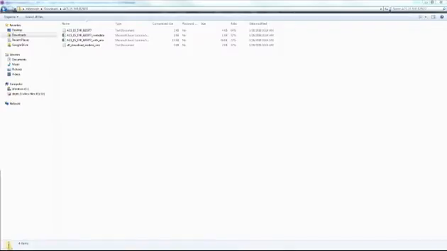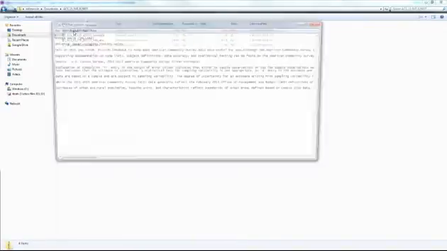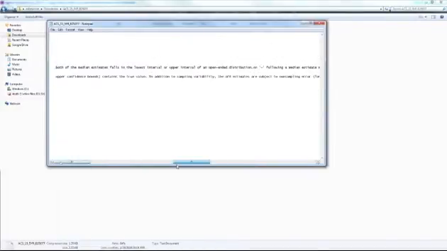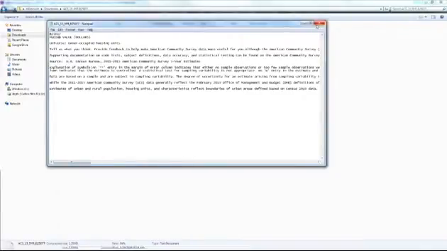So if I download one data element, I actually get four separate documents. The first one is actually the text document that is lots of metadata. This is a huge multi-paragraph explanation of just about everything you'd ever want to know about that particular file. Now that's not to say we shouldn't read the metadata that's on the webpage, but this is specifically about the median dollar values from the B25077 value for the universe of the owner-occupied housing units. It's very specific.